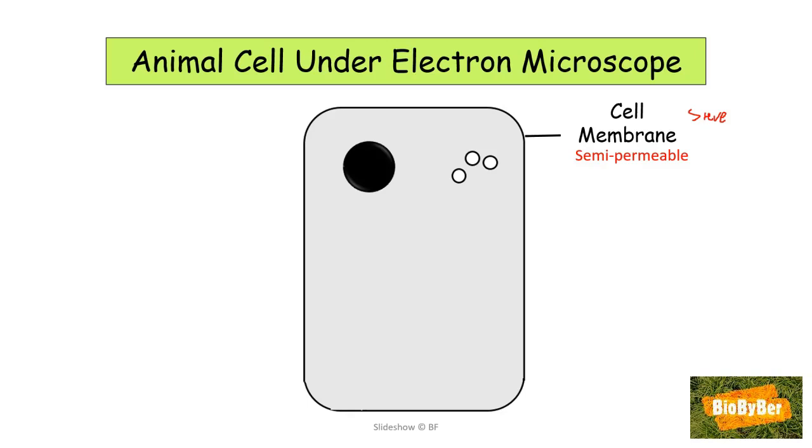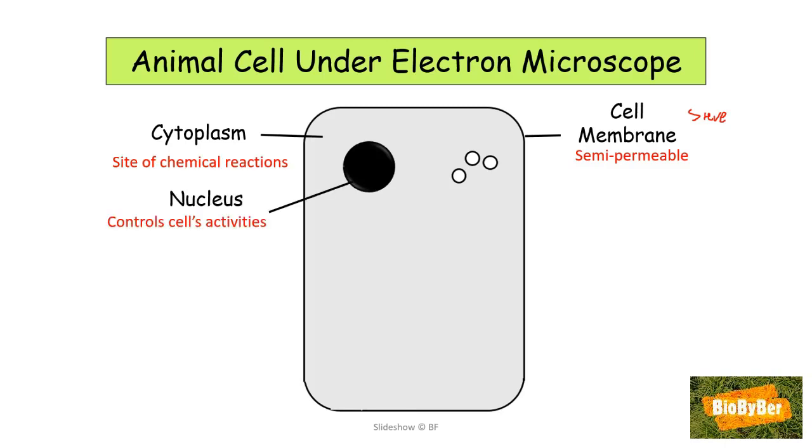of larger chemicals. We also met the idea of cytoplasm, the watery jelly, the site of chemical reactions, the nucleus, which controls the activities of the cell, and sometimes animal cells have small vacuoles. Now, as a trick, I like to label the diagram like this. Cell membrane top right, cytoplasm top left, small vacuole next, nucleus on the left.